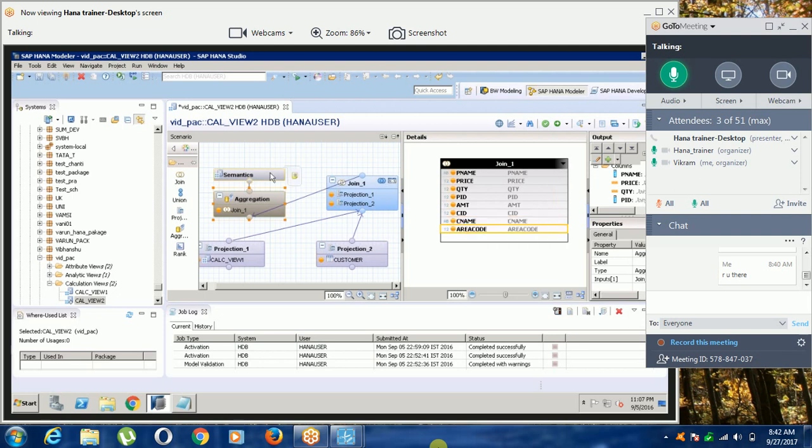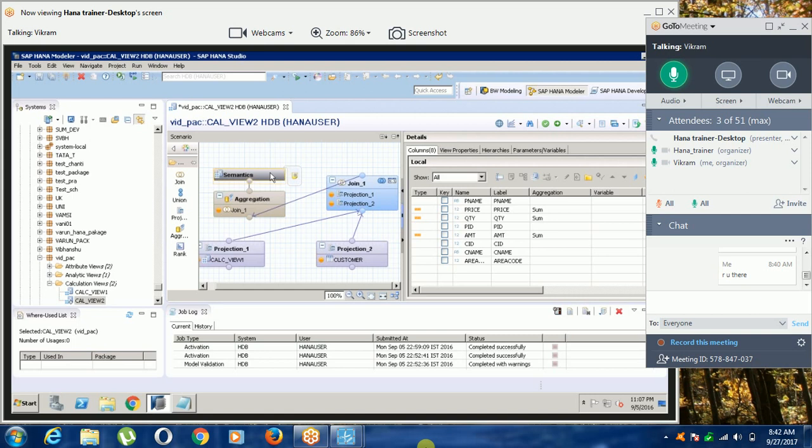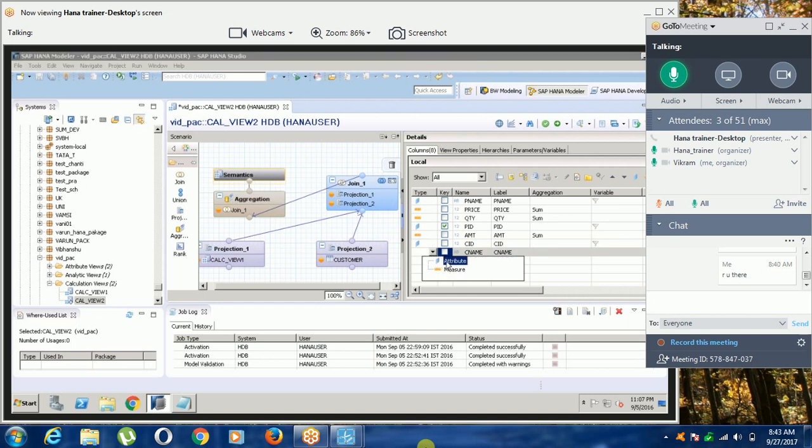Go to the semantics, select key and object type. This PID is an attribute, this CID is an attribute. Now it is created successfully.